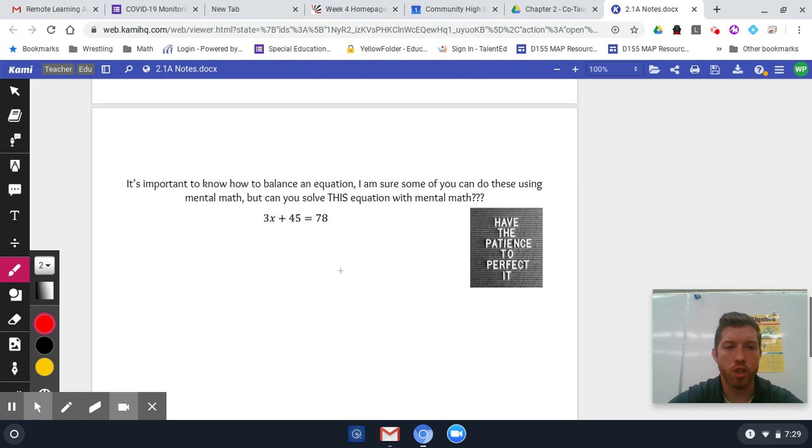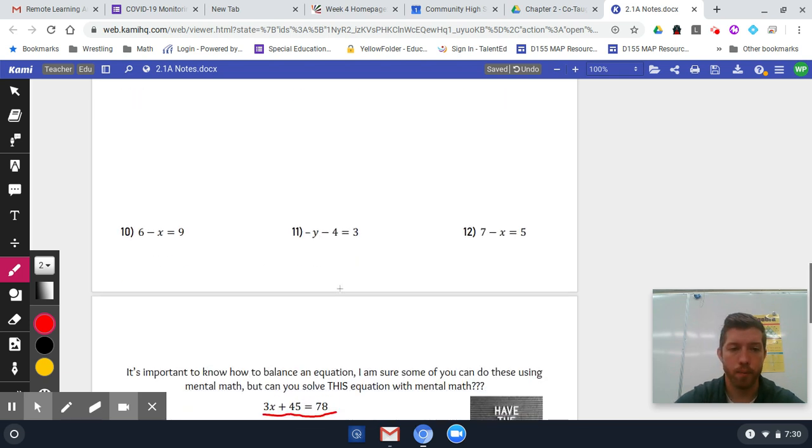Now, this is a challenge question here. This is something we call a 2-step equation. I would love to see all of you try this, because this ultimately is what we're going to be doing later, and it's going to get a lot more advanced than that. But this is a 2-step equation, so try to do it. You can use even a little mental math to help you out. But everyone give this problem a shot.